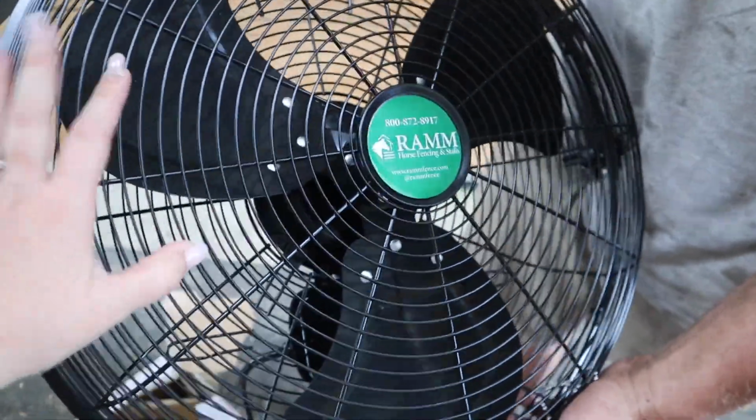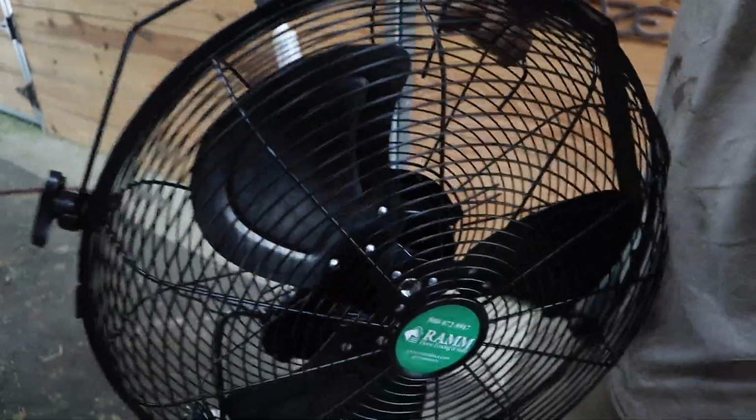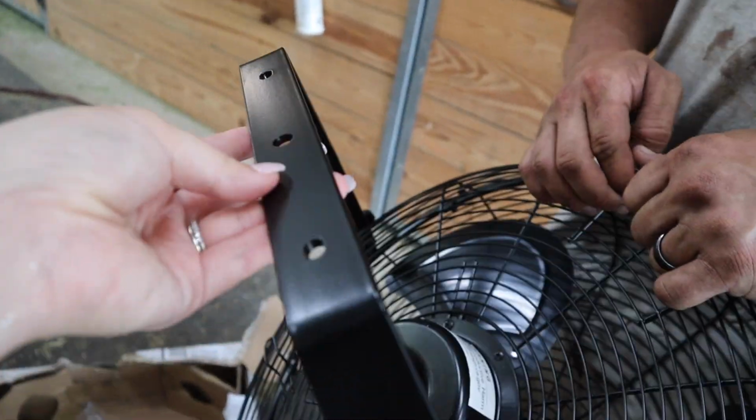Super nice. I actually love that it's black. This is like the vibe of this barn. It looks so good up against the wood. And this one is really cool because it actually has the mount. So then you just bolt it up into your stall.